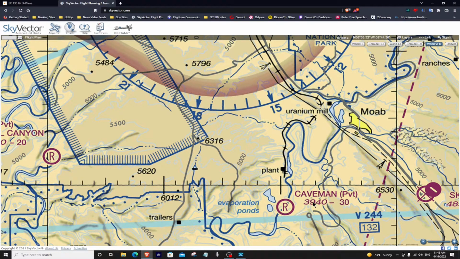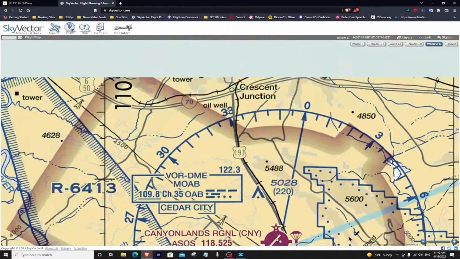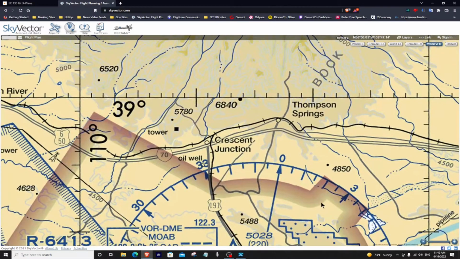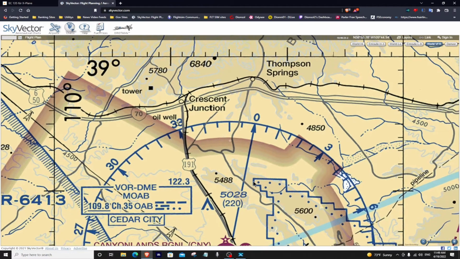So I thought, what is it going to look like, and what does it look like in the air? What better way to find out what this area looks like than either being in X-Plane with orthos or Microsoft Flight Simulator. I'm just going to give you guys the TL;DR and the spoiler warning right now. Microsoft Flight Simulator in some respects looks better. No surprise. But in other respects, I was surprised that it doesn't look better.